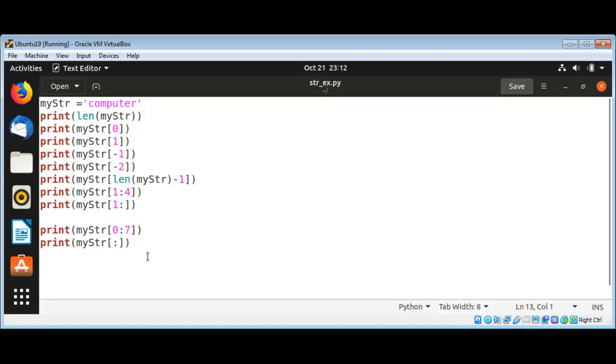Also, if you want to add one string to another, it is called concatenation. You can do that by adding with the plus sign. For example, we have my str, and then I will add to it hello.